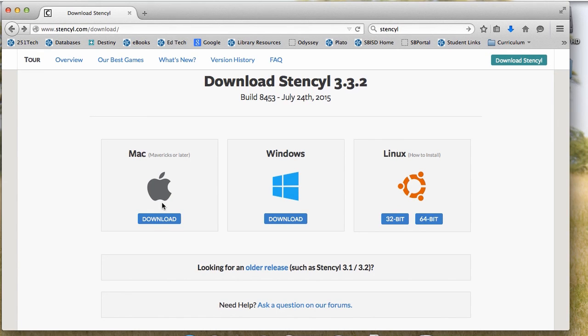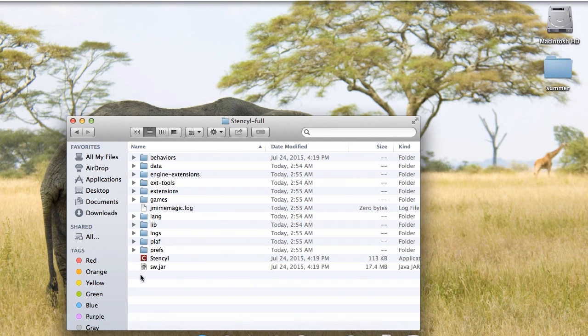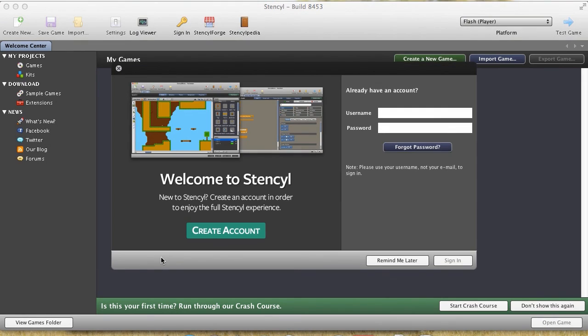All right, so this doesn't take real long, but just so you don't have to wait, I've already downloaded it. And so we have Stencyl here. Yours might not have all of these folders. If not, it'll create what it needs as it's launching. This should be the very first thing that you see. You don't have to create an account.